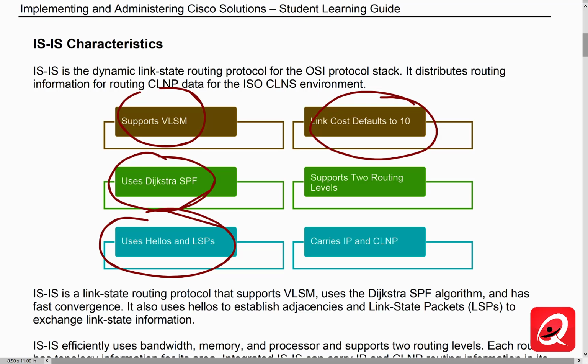ISIS uses different areas where the entire router sits in an area. So that's different than OSPF already, right? In OSPF, each individual interface sits in an area. And in fact, you could have multiple interfaces that are participating in different areas. There is no backbone area per se. The backbone is actually formed by a string of routers that we configure.